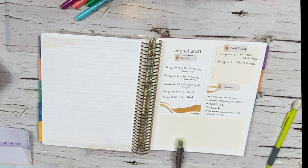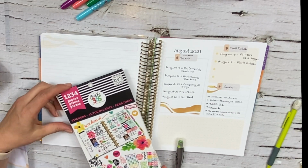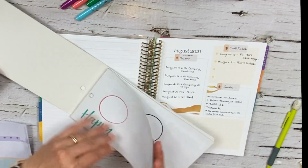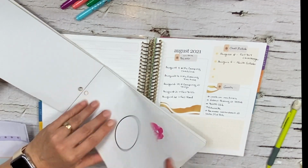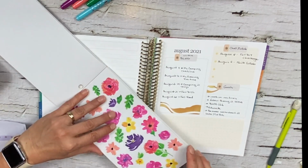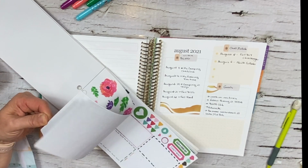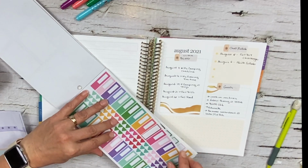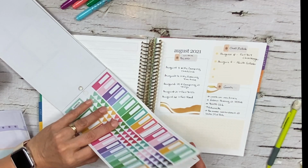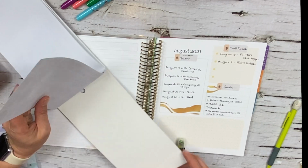And I have a ton of me and my big idea stickers left over from when I had my other planners, so I don't want to go out and buy all new supplies. I am working through these stickers to use them all up. And they do work pretty good with this planner as well, so if you are worried about interchanging, you can definitely make it work.